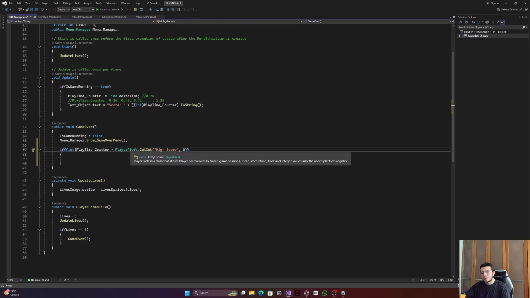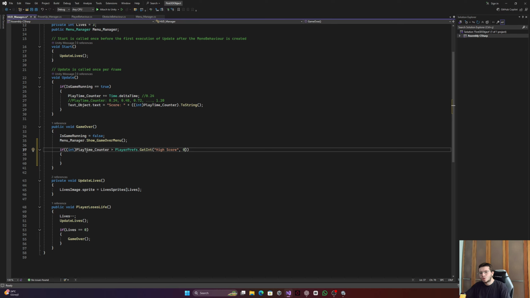Now, the PlayerPrefs class is not meant for big complex data, but instead it's meant for small simple data like our high score data. Now, what we're saying to the system right here is look up what's written next to high score. Then, if nothing's written yet, just give it 0 as a default value.